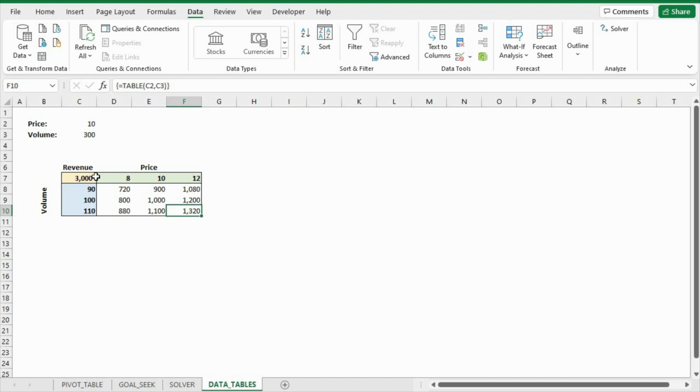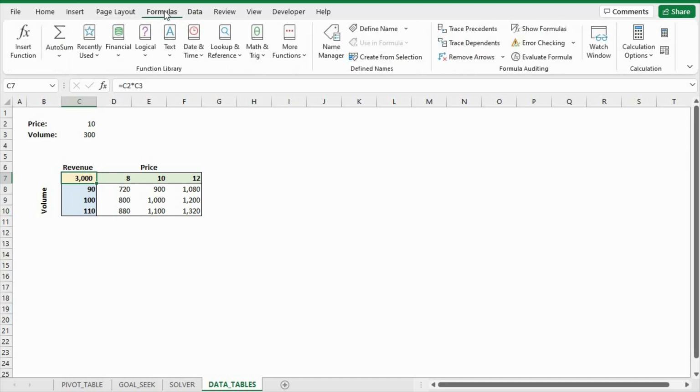Data tables can slow down a workbook when the formula is a lot more complex than this one. So you may want to change your calculation options. You can do that by going to Formulas and choosing Calculation Options and keeping things as automatic, except for data tables. Then, let's say we change this to 7, it's not going to update unless we press the F9 key to update this worksheet. And there you go, we've got our new values.